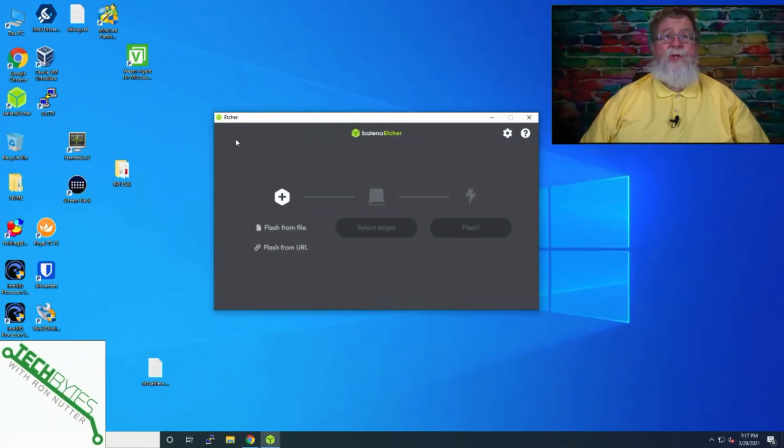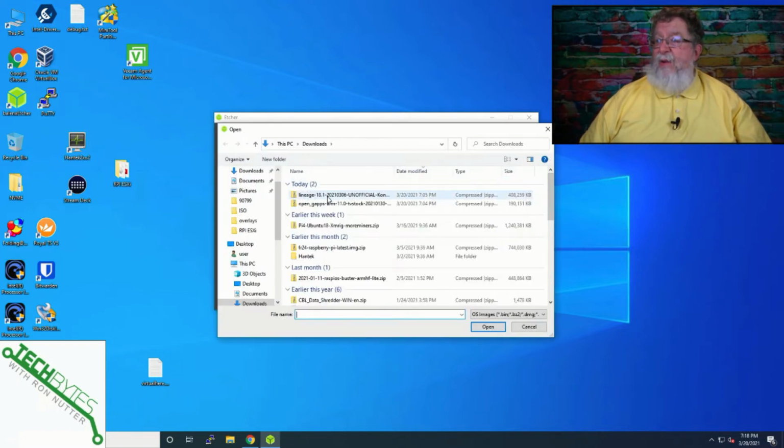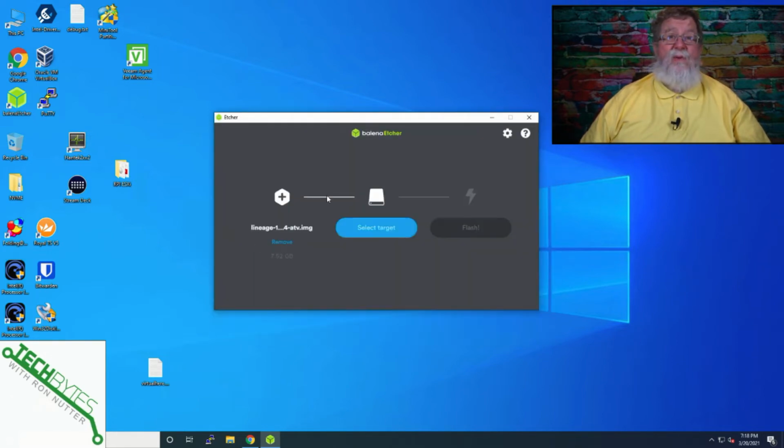Just like you're used to, we're going to get the process started with Balena Etcher. You can use pretty much any tool you're used to. If you're not familiar with Balena Etcher, it's a good one to work with, and there are other ones out there. So we'll select Flash from File, and then we will select the Lineage CanaKit RPi 4. Now, this is an unsupported release, so if you run into problems, you'll have to go into some forums or figure it out for yourself. This is not something you can just call up a number or send an email to.